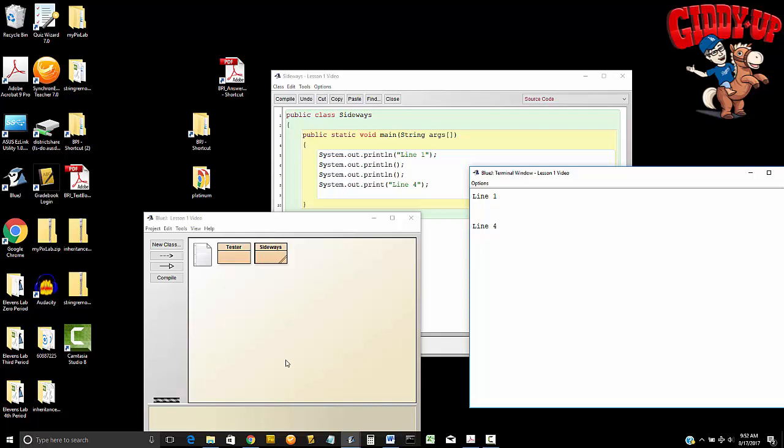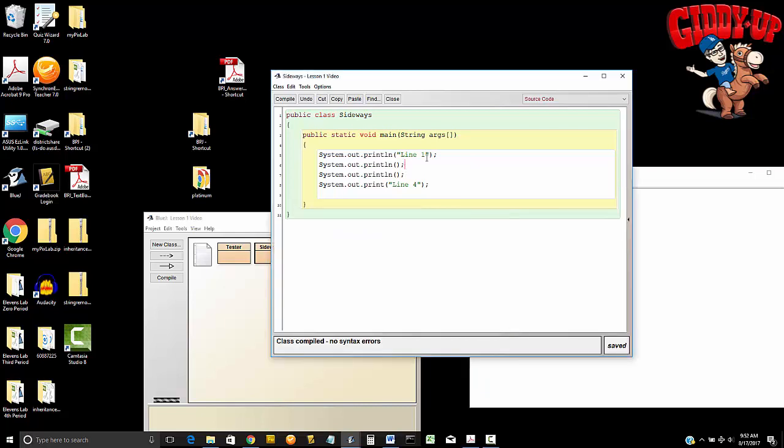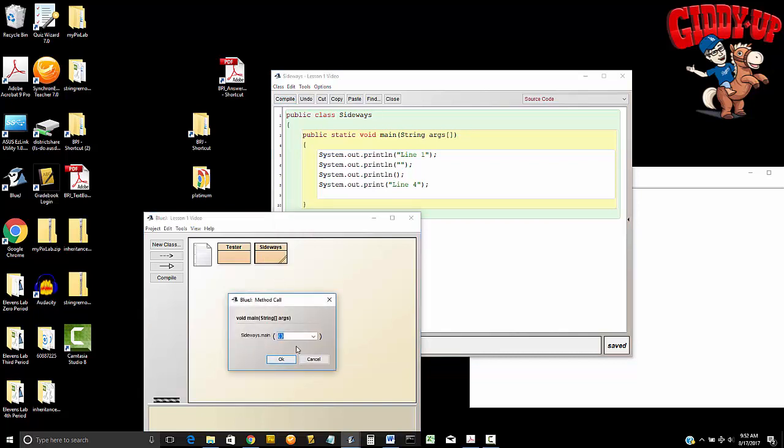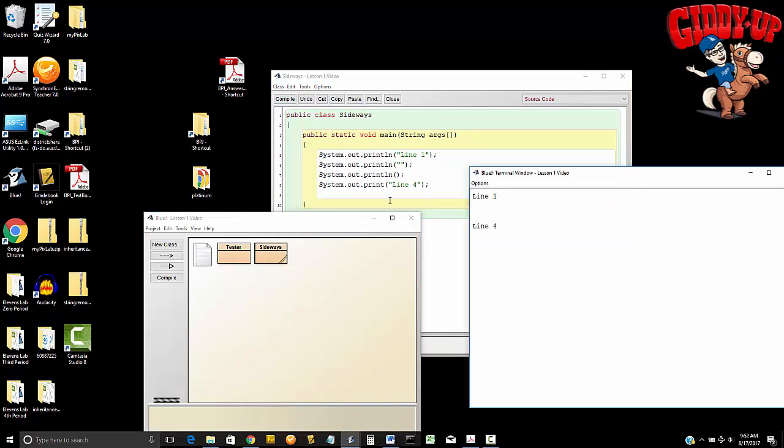Yet the silly students at first, and I know you're not silly, it's just you're new at this, but it is silly if you put in empty double quotes there. It does nothing. Empty double quotes do nothing. Don't do that. Just put nothing there. You don't need to put double quotes in every single print line.